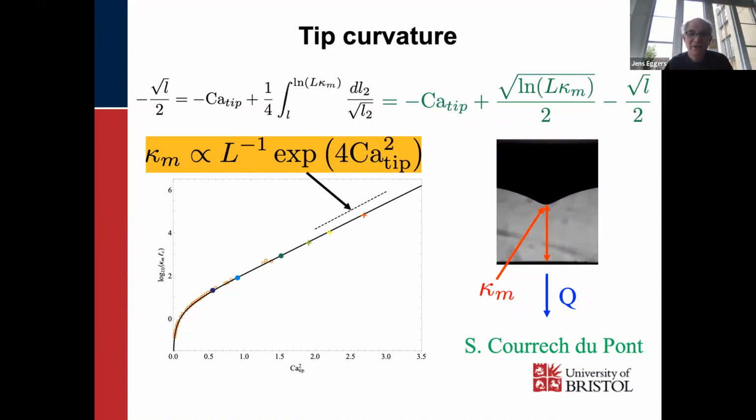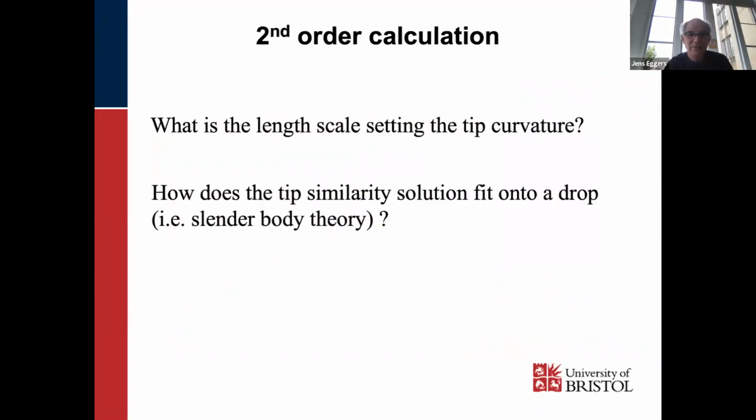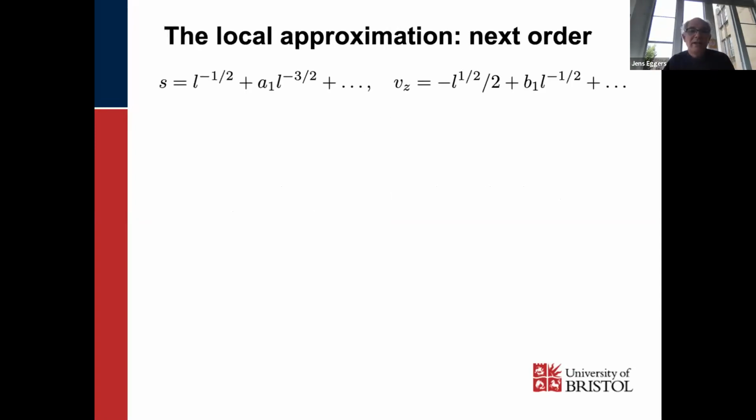Because to my mind, it's really an exciting calculation. But please don't worry about following all the details. So the idea is, of course, to do it to the next order. So far, we've expanded in the limit that the slope is small, L is large, and the slope goes like 1 over the square root of L. Now I'm going to include the next terms and try to keep systematically all the terms of the next order.